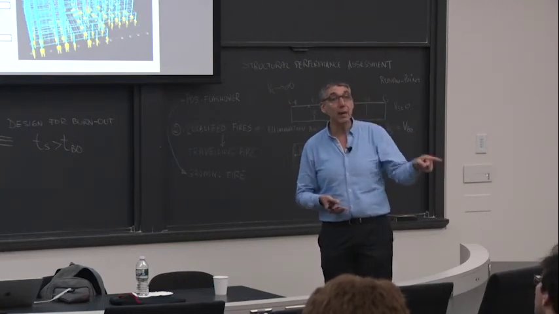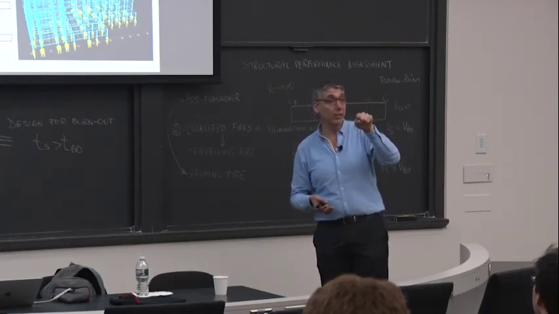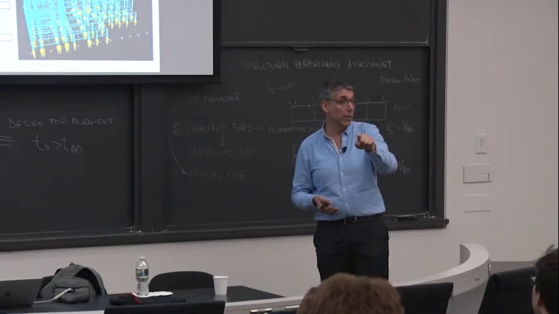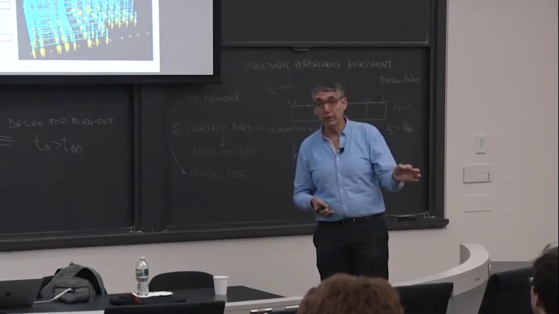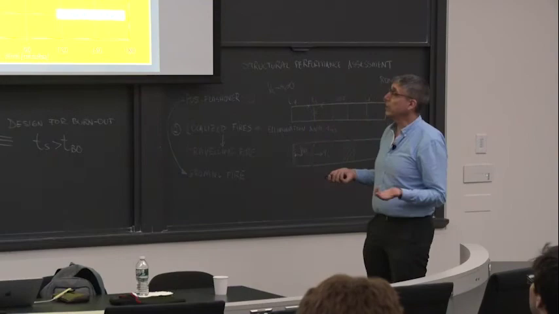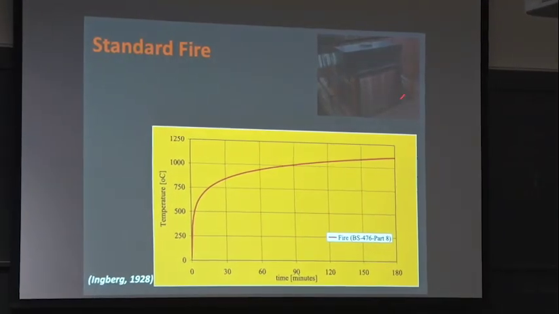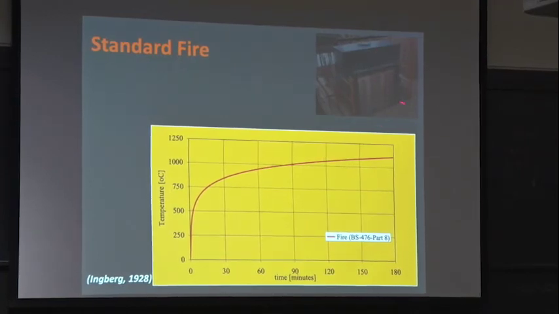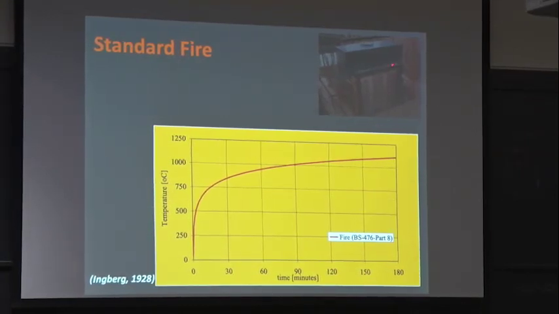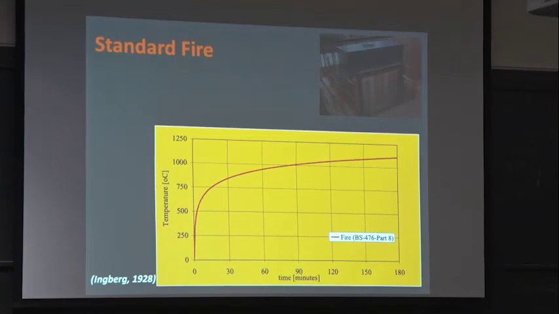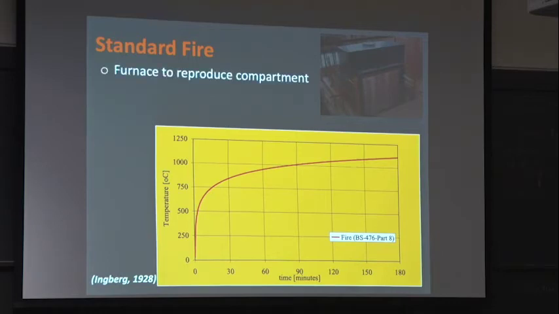Okay, so you can heat up the structural element until it reaches a temperature where you've lost half of your mechanical strength, and at that point, you have failure. Okay, so basically what you do is you create the curves. Here's a furnace. So you have a big oven, and in that big oven, you put your structural element. In this case, it's a wall. Okay, and what I'm going to be doing then is heating up the furnace following the worst possible fire scenario.